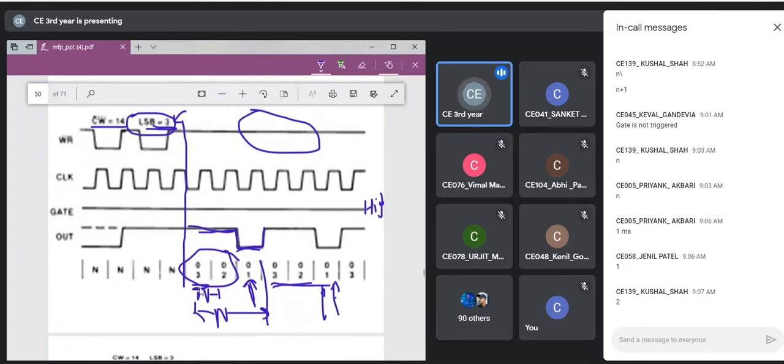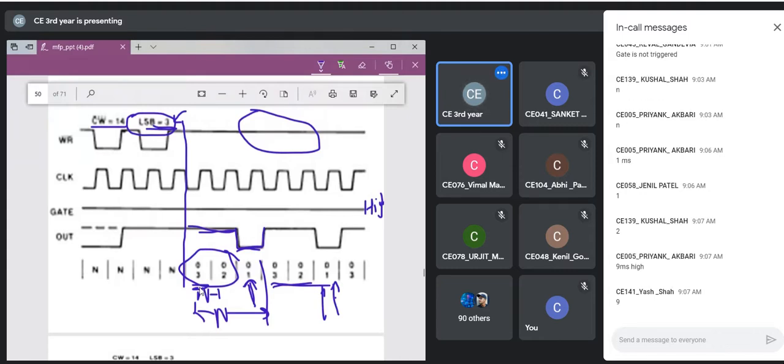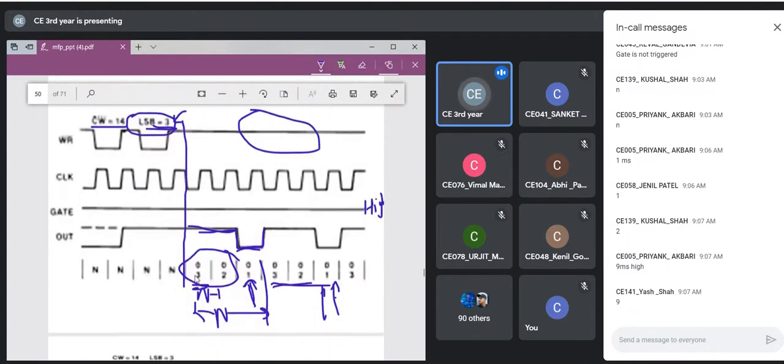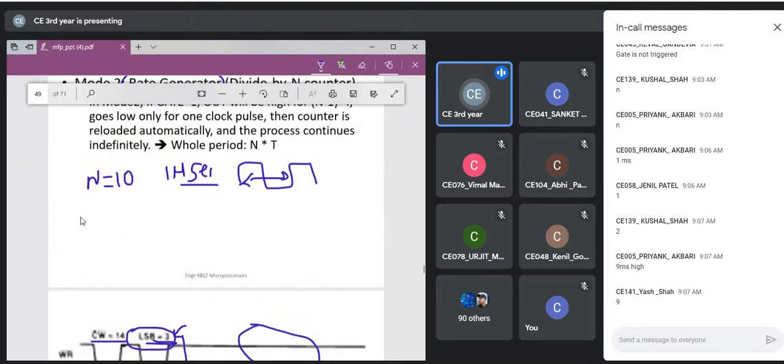What is 2 and 1? Write the units here. 9 millisecond high, and okay, let us see what it says. 9 is a period. That means what will happen? This will be 9, 8, 7, 6, and then whenever it comes to 1, for 1 it will remain low. So let us see what will happen.